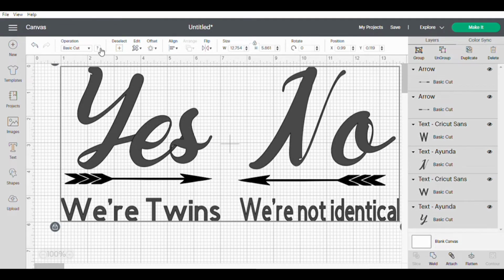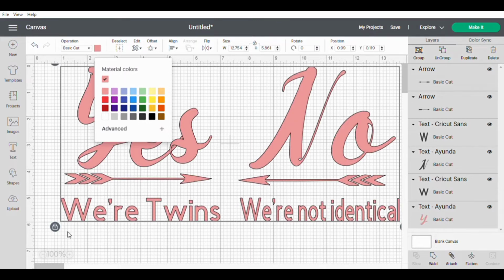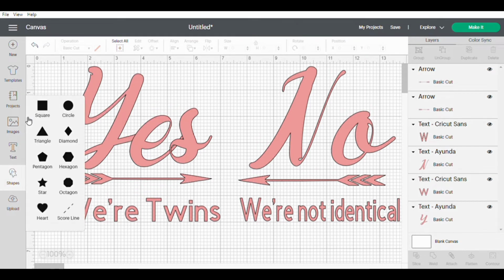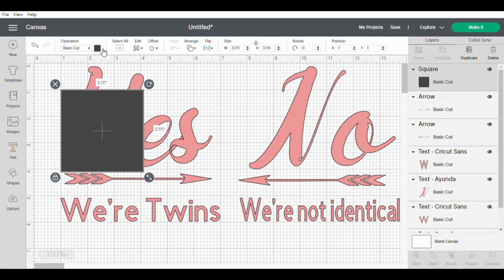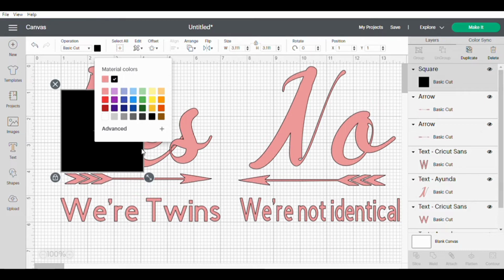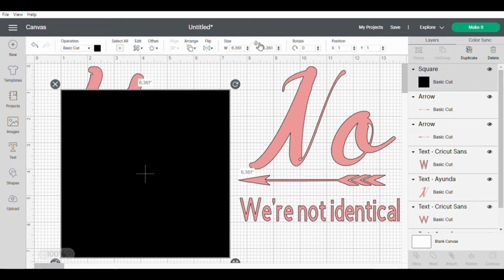So that they would point facing each other. And then I changed everything to pink just for the sake of the video, because I am using pink vinyl. But even if you don't change the color, it's fine. The vinyl is going to be whatever color you put on your mat. And because I am using a black shirt, I create a black square and put it in the background just to give myself a visual before I complete anything.